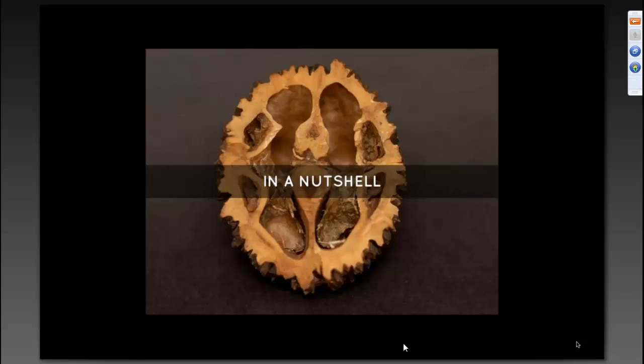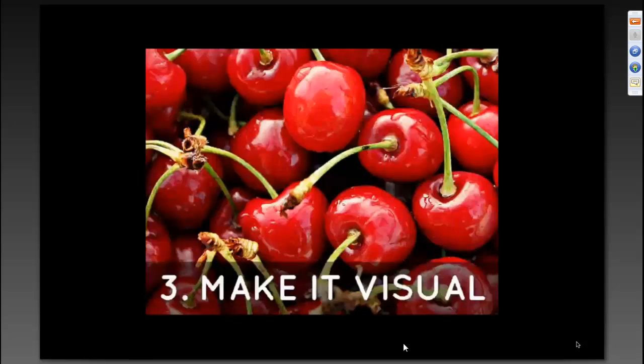So I think we covered that idea. I'm going to keep going. Let's talk about making it visual. You'll notice that the slides I'm showing you are just loaded with images, and this is another of those key best practices that we've built the app around to help you make images. Every single person listening in on this call knows how much images matter. Thinking through my recent experience, if I was looking around on Zillow, if the photos were bad, or even worse, if there was no photo, I just skip right over it.